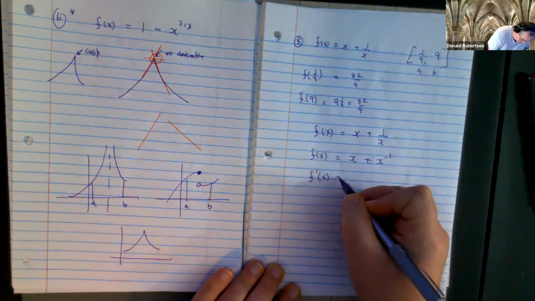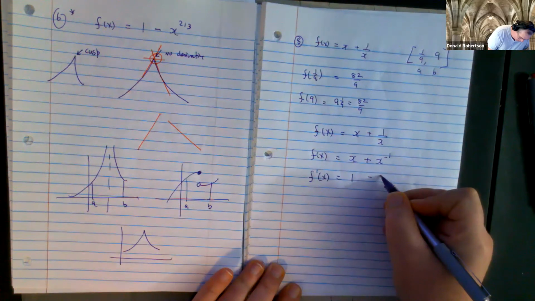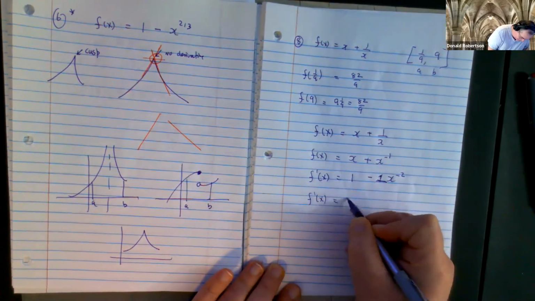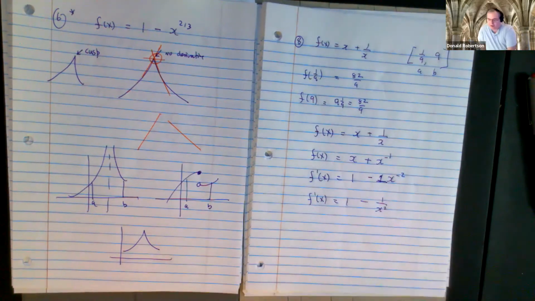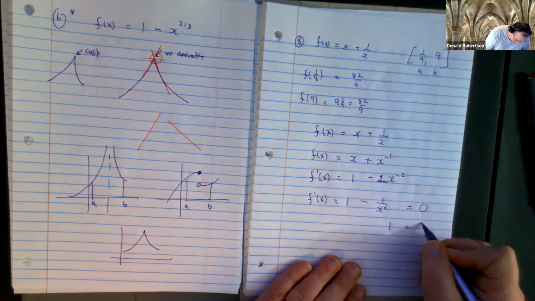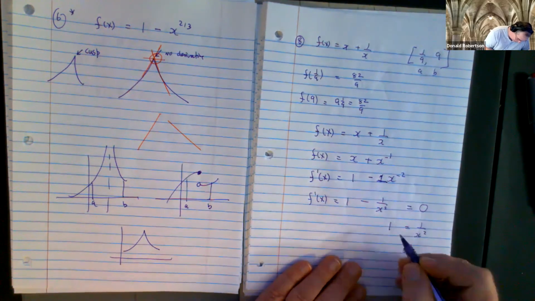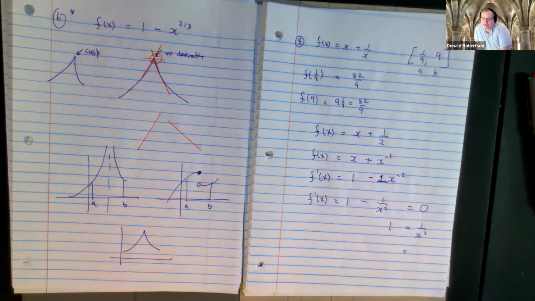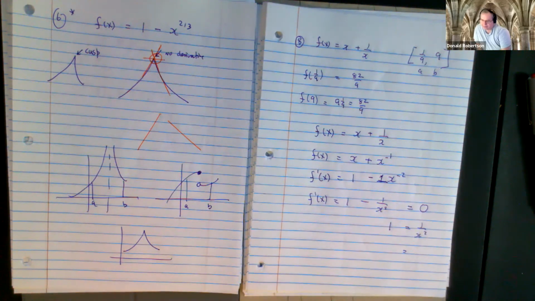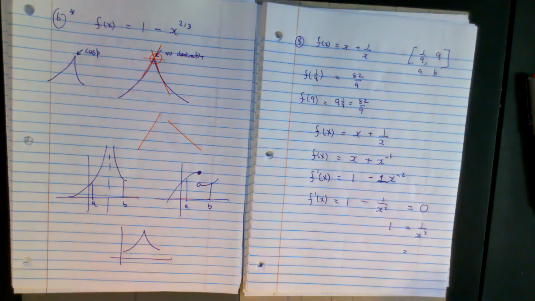So the derivative is 1 multiplied by the power. Oops, I'm doing too much at once there. Multiply by the power and then reduce the power by 1. And then make it look pretty. Not a lot going on here. How about just call it that? Now I need to solve when is it 0. How about adding 1 over x squared to both sides? Okay, you tell me now, where should I go algebraically to find x to solve this equation? Multiply both sides by x squared.